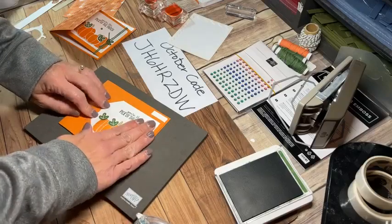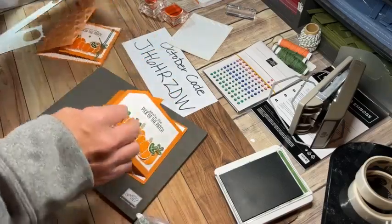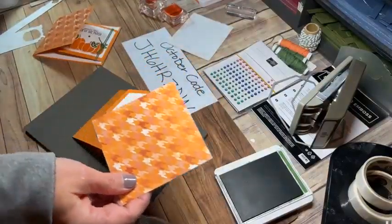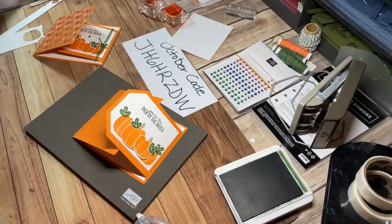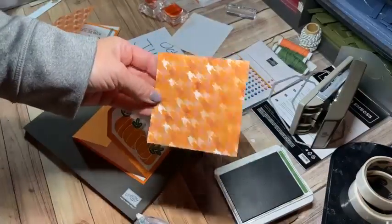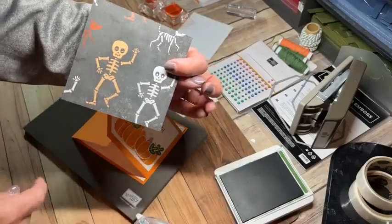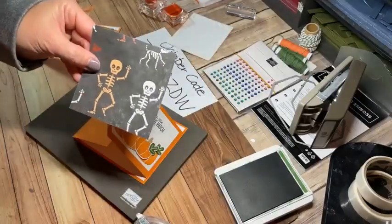Oh, and Mackenzie's back. All right, and what I've done here is cut some of the cute paper from Them Bones, and this is cut 4 inches by 4 inches. So you can see, if you have that paper, it's the back side of the skeletons. Are those kind of scary, Mackenzie?